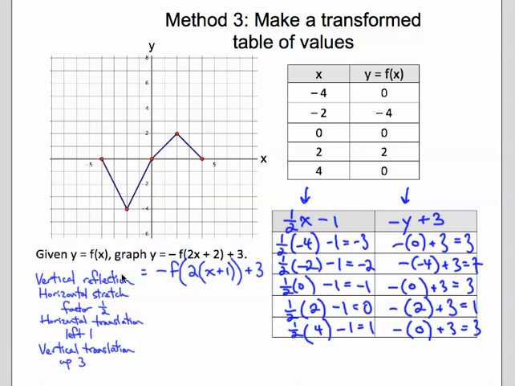Notice that it's important to work from the transformations that you've listed, because in the horizontal direction, if you looked at the original function, you might have mistakenly put a 2 there instead of the half. You have to work from the transformations that you've listed. Same thing with the horizontal translations. So these would be our new points, -3, 3, -2, 7, etc. And we could plot those now directly on the graph. Now, if you compare back to the other drawing, you'll see that you get the same result. And you should, using any of the 3 methods.